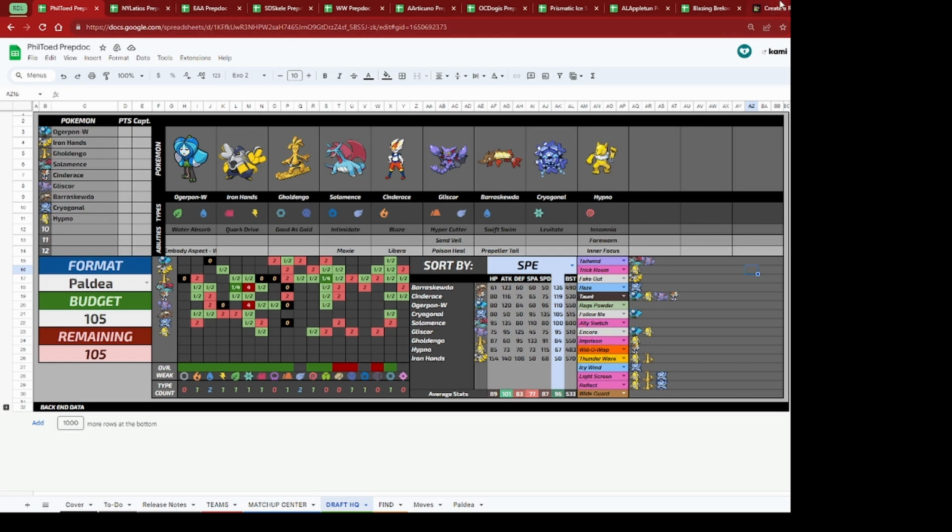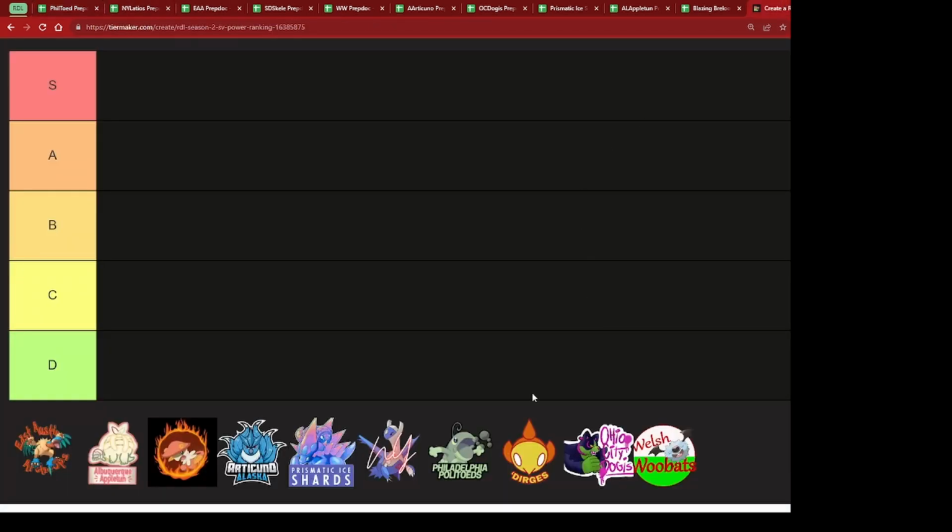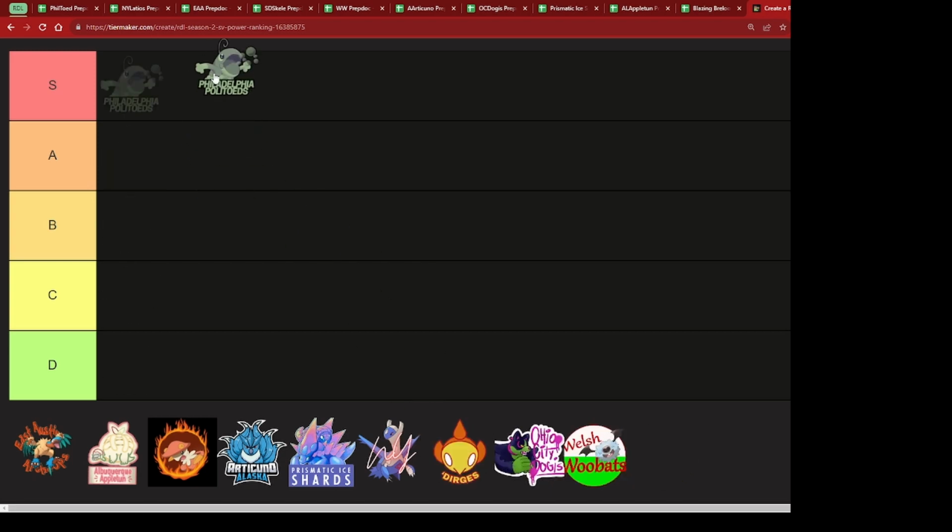So we'll go ahead and rank this one. I would say it's between S and A for me. The only reason I'm not putting it firmly in S is just because of how basically mandatory it is to bring those four every time. But they're also really good together and they cover each other. It's not like a Sun team that has a major weakness to ground or opposing fire or opposing weather or whatever. So I would say high A, low S. I'll put it in S tier for now.